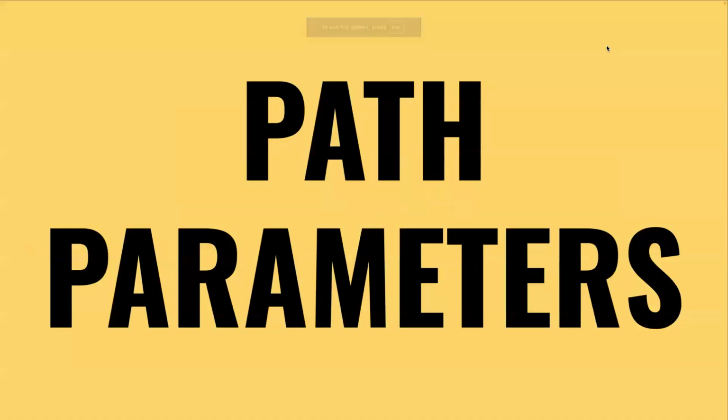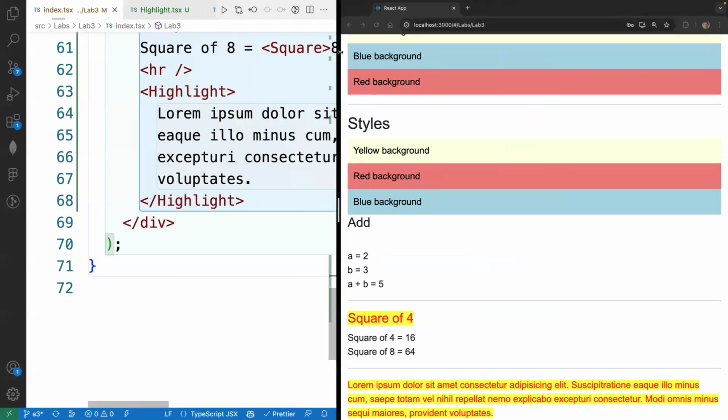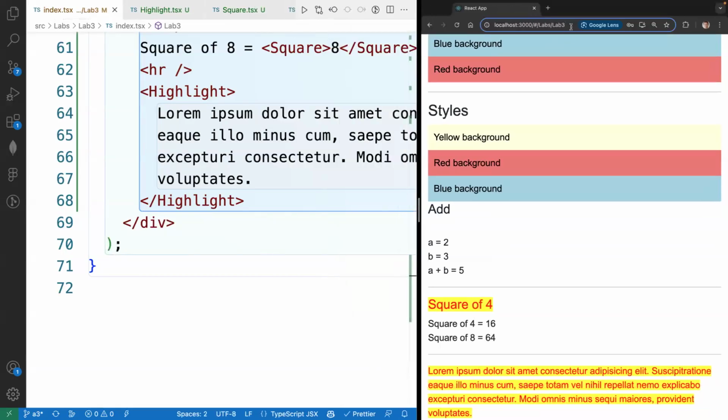So another way that you can parameterize a component is by passing data as part of the URL, right? And so, for instance, we can use the useLocation hook, React hook, to be able to interact with the URL that you have in a browser. So for instance, this URL. We can encode data as part of the URL, so that based on that URL, we can read data in there, and so that the content will display one way or another based on what is in the URL, so that we can pass in parameters. We can read that and then customize the look and feel or the behavior of the user interface based on whatever we pass there as arguments, right?